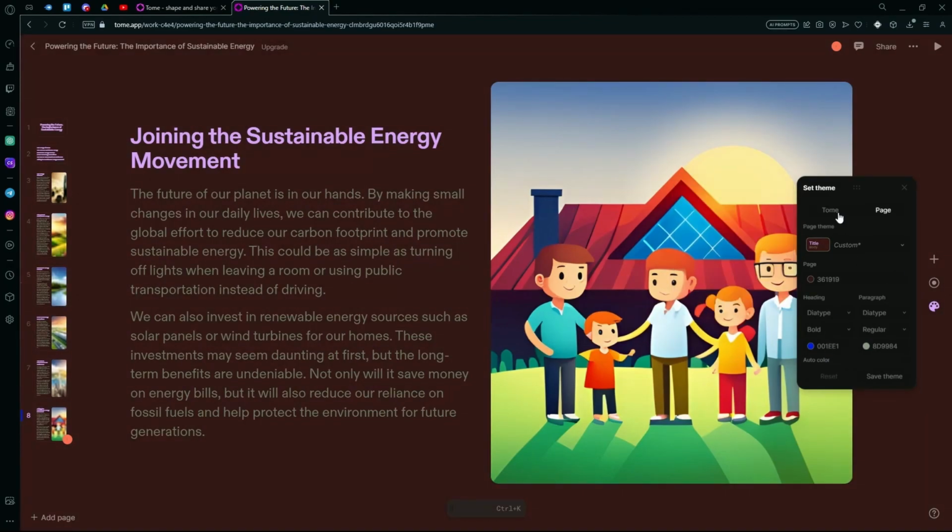And you can also just save the theme. You can also add separate themes for each individual page, but we're just going to keep it the same throughout for now.